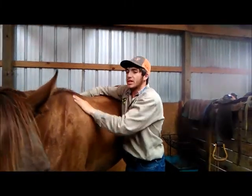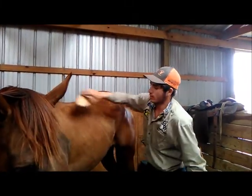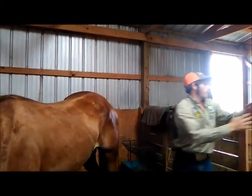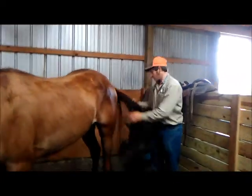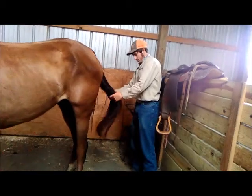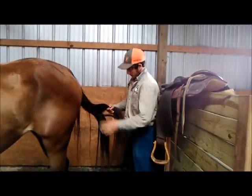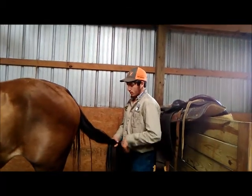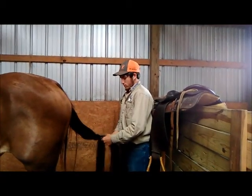Cowgirl, there's some things you gotta learn to do. You gotta brush your horse, groom them up, make them look all pretty, and you gotta braid your tail. Okay, and why would you need to braid their tail? So when they stop, they don't step on it and pull it out. Okay, so it's not just for fun, is it?